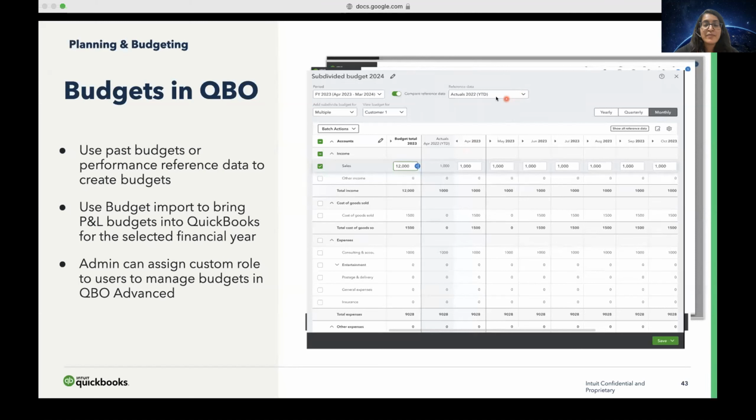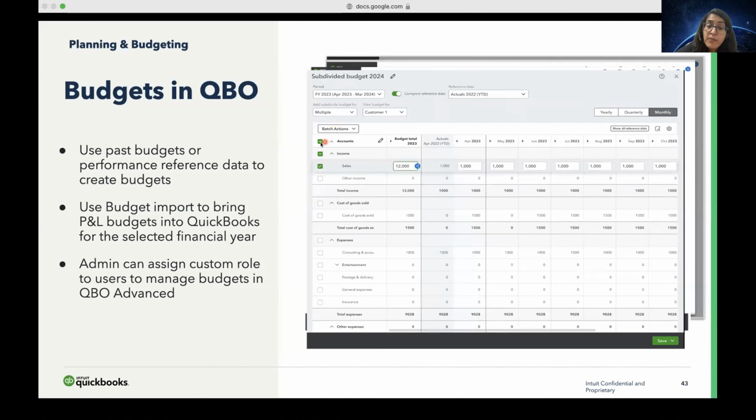This experience is completely revamped now. There are a few things I want to highlight. You have an option to compare reference data, which means in the budget creation process, many of you said that you want to be able to compare this with the actual data or different budget data. So you can simply select in the dropdown whether you want to compare it with previous year's actuals or previous year's budget. You simply select this and the data will appear as an actual column against each of the months and the total. And you also have an option to hide this in case you don't need it after a certain point of time. And you can switch between different views over here.